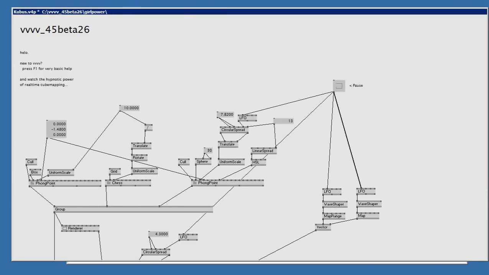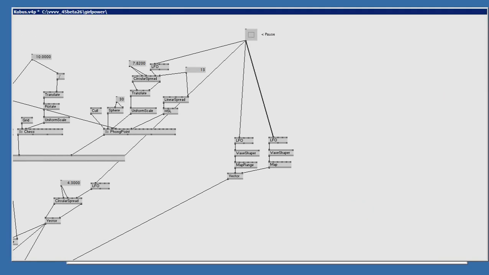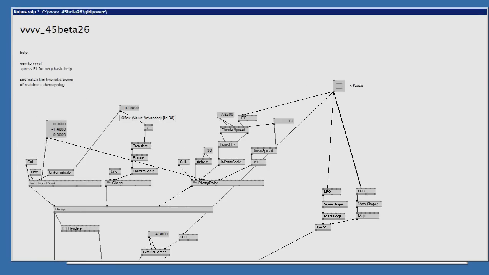For starters, vvvv is controlled with the mouse and we use the keyboard. So when you press and hold the right mouse, you can scroll through a patch. You just hold it and drag it. In vvvv, we have these building blocks. We call them nodes. Nodes have input pins and output pins. In essence, all we are doing is making data flow between the nodes. The data goes from here, through here, through here, through here. All from top to bottom.